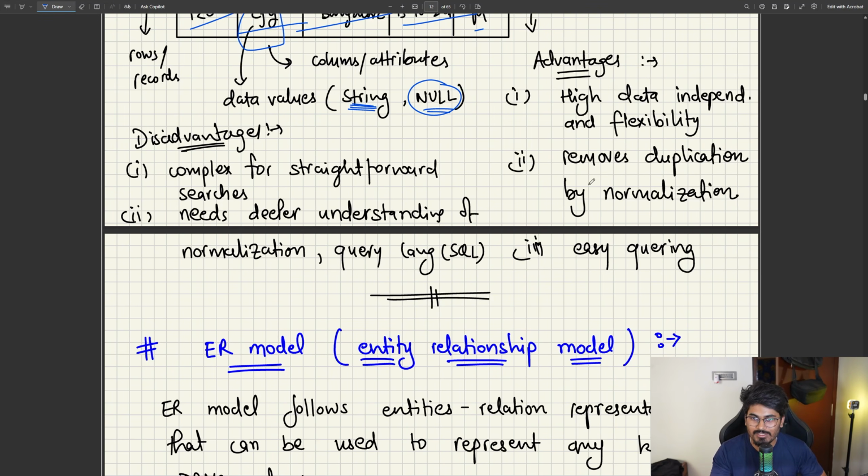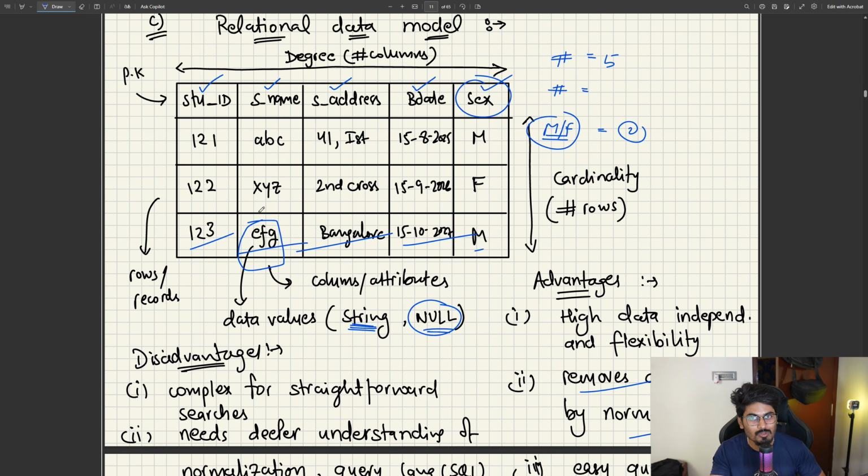So the structure allows us to make queries in such a way that we are able to understand the queries, right? The second advantage is removing duplication through normalization. We'll discuss it, but something is there due to which we will remove the redundancy. Meaning if a student is present in table 1, and the same student is present in table 2, is there any way to merge the tables or abstract out the student so that I don't have to make the change in both tables whenever the student updates his information, right?